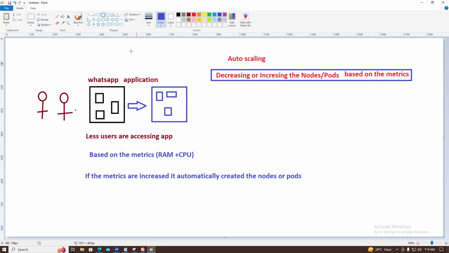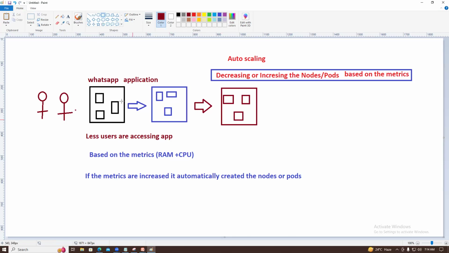If the people increase again, it will again create more pods.